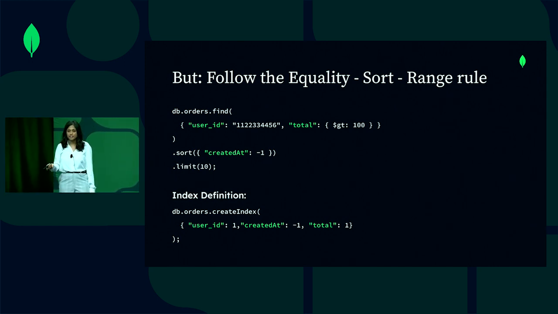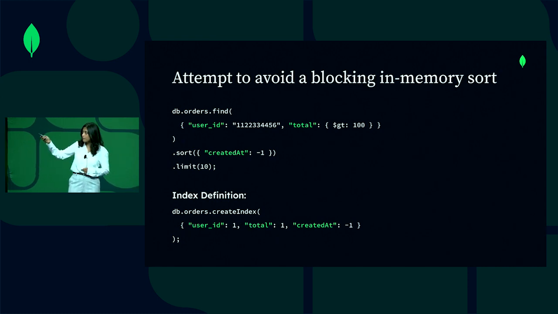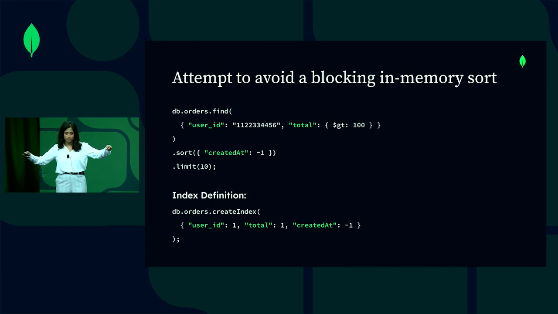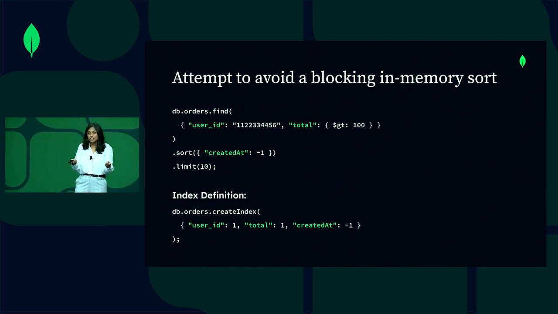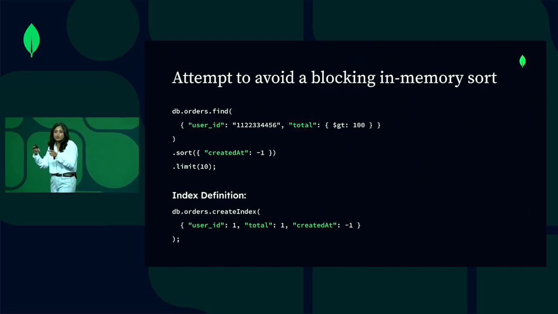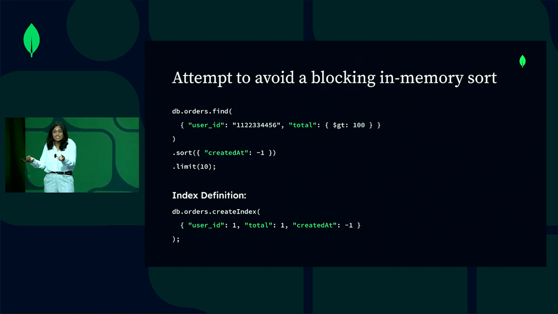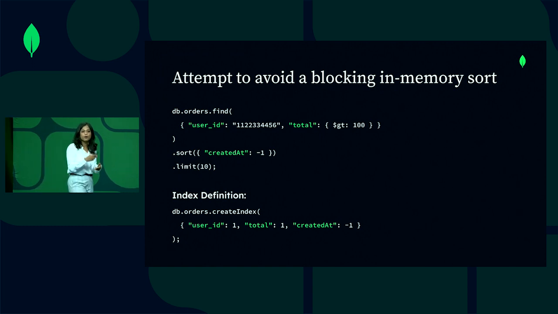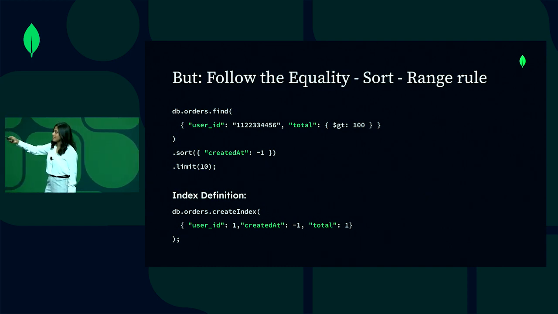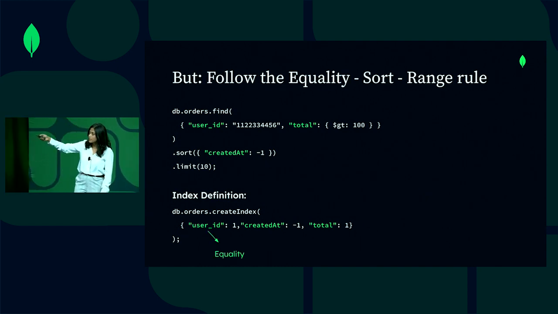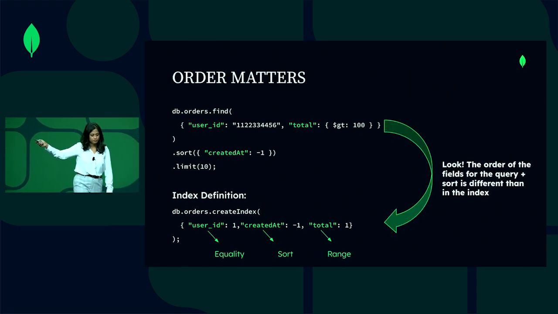Now the reason why I say it is because in the previous example, if you were to have this index order in this fashion, you're essentially taking all the users, then going through the one you want. Once you have all the data, you're going through the entire documents where you're comparing it with 100. But now you would still need to sort these documents. And again, if you have 600,000 orders, you're creating a blocking in-memory sort regardless of there being a sort index. So what I mean to say is that the order really matters, because equality has to go first. Then you talk about the sort, and then we deal with the range.